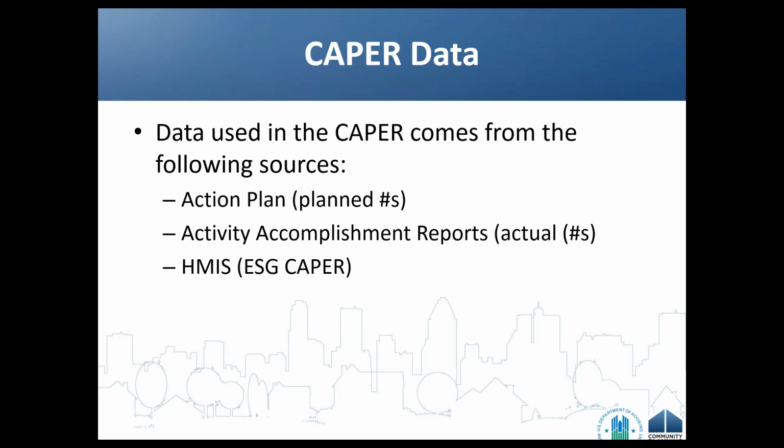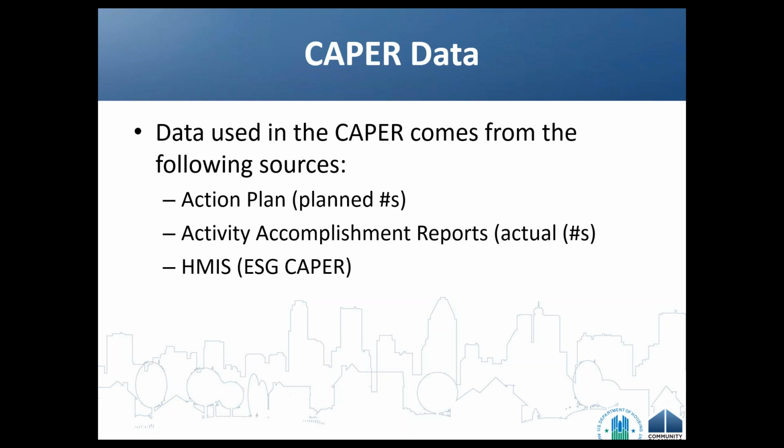The third part is the HMIS, and this is kind of new for this year. It's a new requirement. So for all of you ESG grantees out there, there is a screen within the CAPER template called the CR65, and you don't need to use that anymore. That's going to be replaced with HMIS data that's going to be summarized in the eCart tool. The eCart is an Excel spreadsheet that basically imports all of these data extracts you get from the HMIS system, and we'll touch on that.